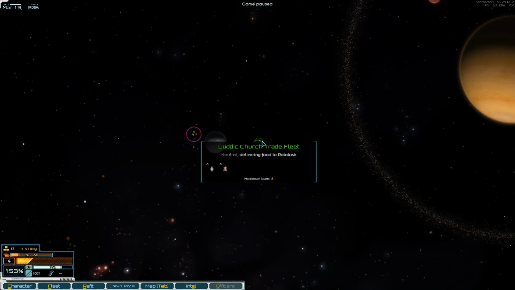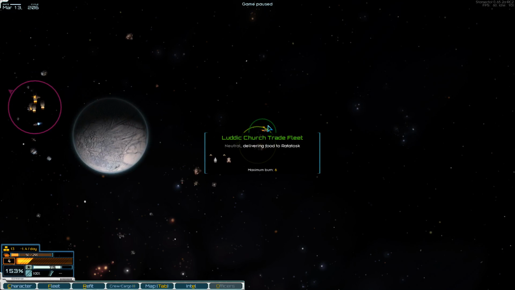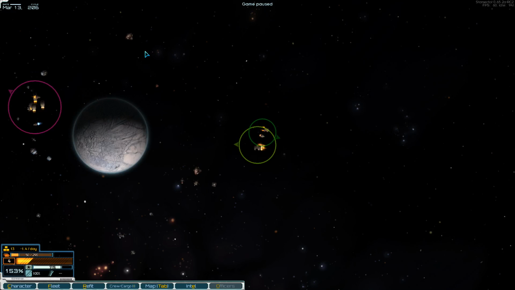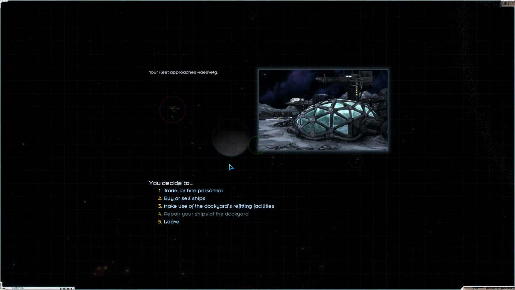That's a trade fleet. They're delivering food to Restocking. I wonder what's actually in their fleet. Not very much. Were we to consider turning pirate, we could possibly take their fleet, steal their food, and then sell it ourselves. But I don't think we're going to do that.